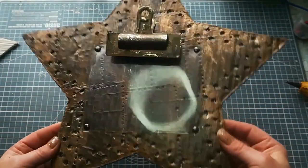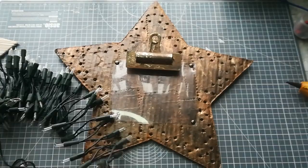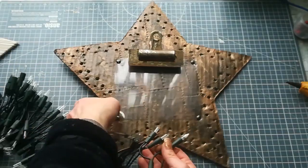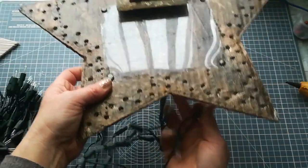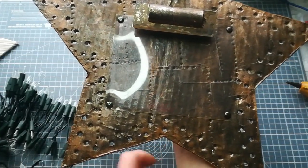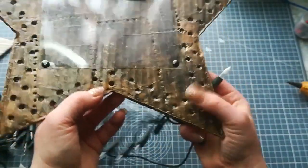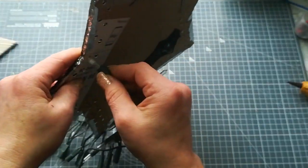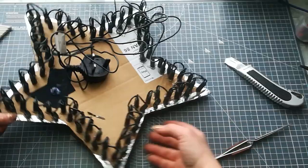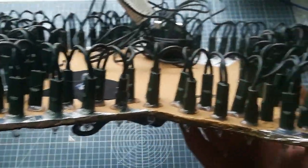So I do have this fixed, and I'm gonna take now my lights. So I'm gonna start from here, from the bottom. Which way? Yeah, from here, from the bottom. And I'm gonna put those stars through. So I secured all of them with a little bit of hot glue.